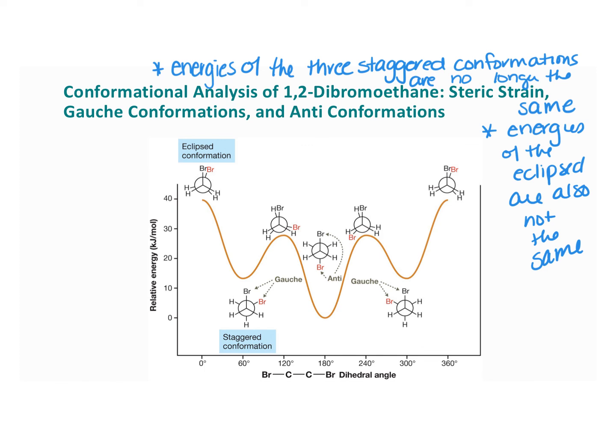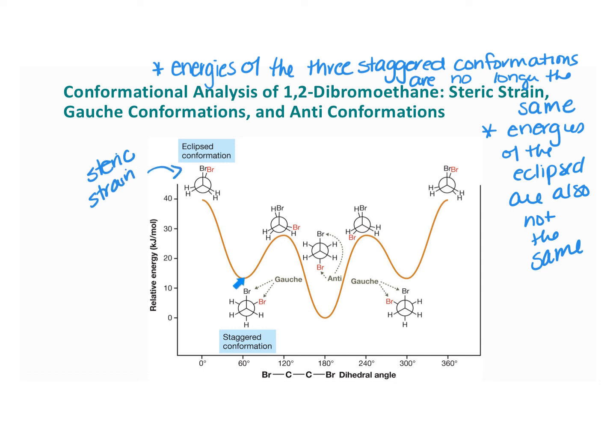These guys have huge electron clouds, right? And so those electrons are forced to occupy the same space. And electrons have those negative charges, and so they tend to repel each other. And this is a form of strain called steric strain. So the reason that we see higher energy here is because of steric strain.